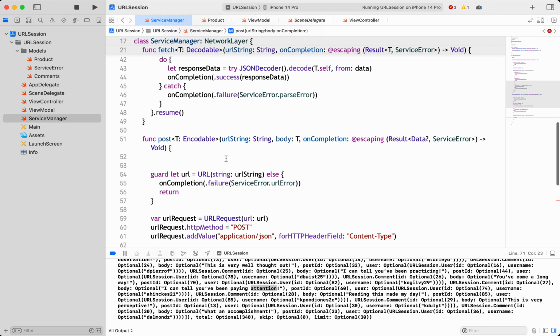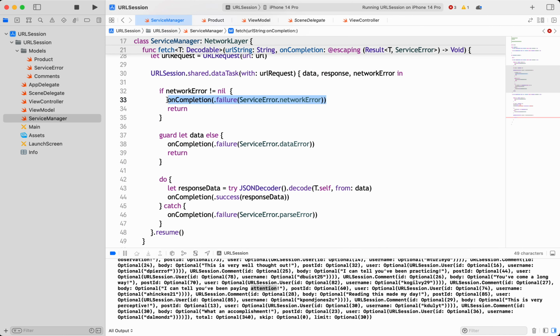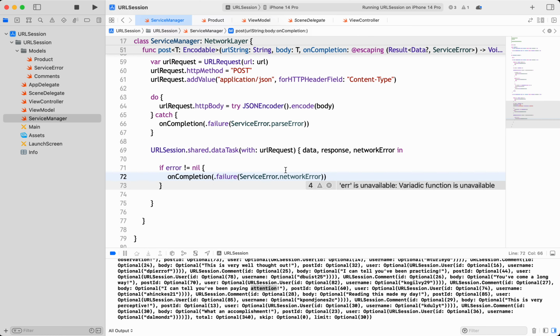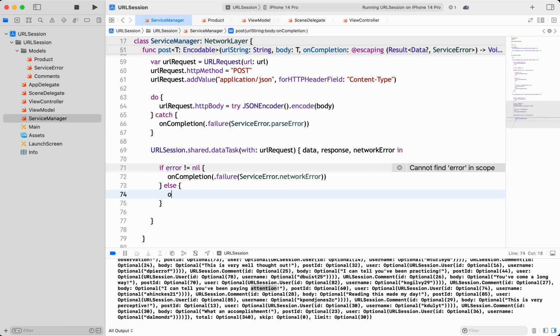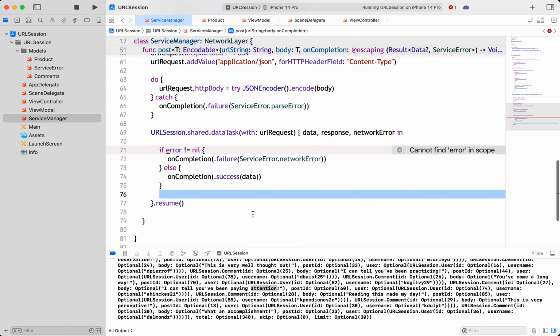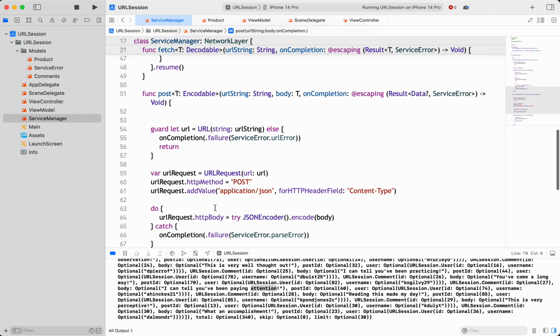Generally we don't need to worry much about the errors. If there is an error, I would take it as, if error not equal to nil, at a very high level I'll pass it as some network error. Else I would pass it as on completion dot success of whatever data I'm getting here, correct? And I need to start the URL session. I think that's how we can request the post.